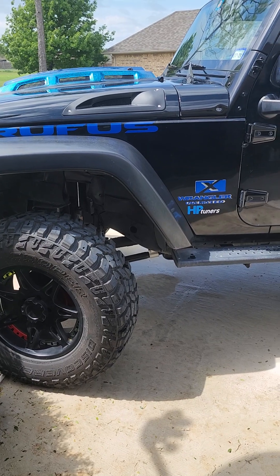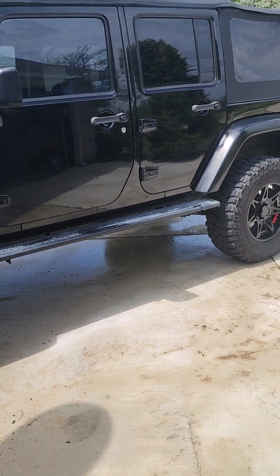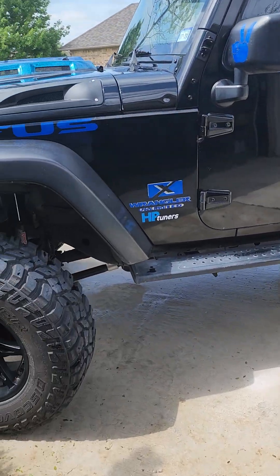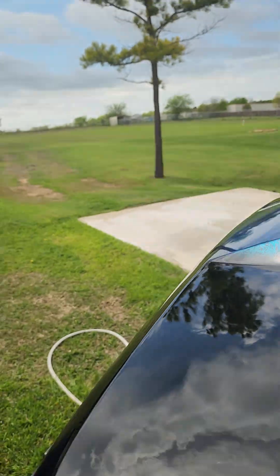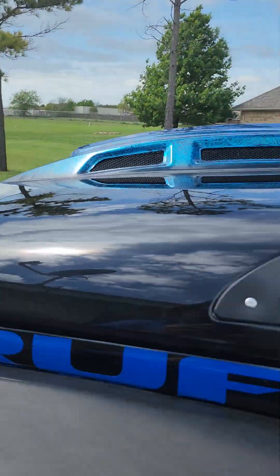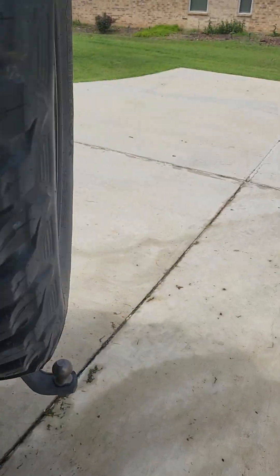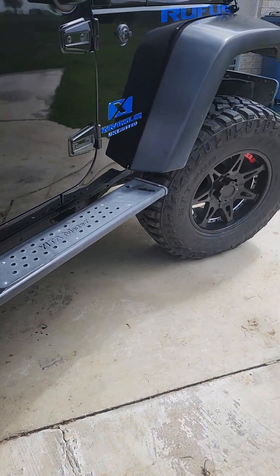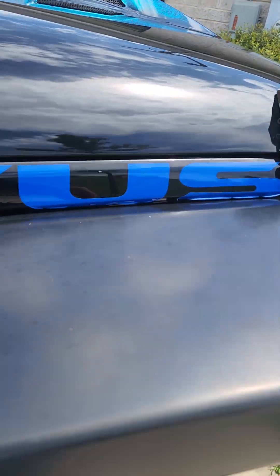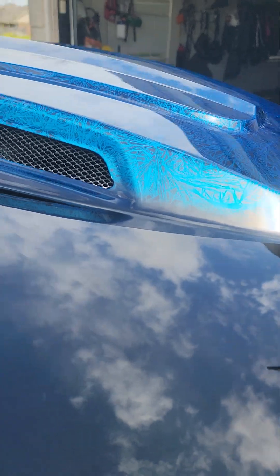I fixed that motor, drove it for 2,500 miles, then pulled the motor out a year and a half ago at Halloween. Sold it to a kid that was trying to get a Jeep running, and proceeded to do a MoTech conversion — a DIY kit. I bought a 5.3 2018 motor locally from a junkyard with an eight-speed transmission, which I found out is a rarity. It actually came out of a GMC Sierra — a special package. Most of them by then were already ten-speeds.